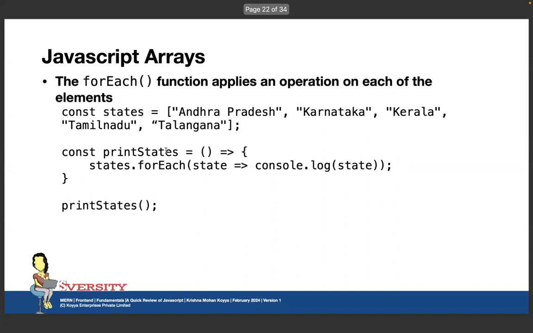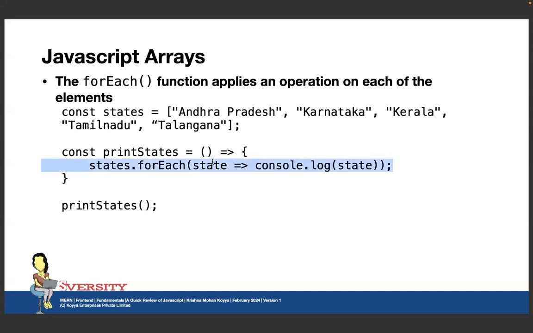There is one more thing, forEach, as a function. Those are operators, forEach is a function. On an array, states is an array, right? On an array, you can simply use forEach and it accepts a function as an argument. And that is an arrow function. And that arrow function has one argument. In this case, I'm just locally calling it state. See, function arguments are always local variables, right? So state is my local variable name and I'm printing that state.